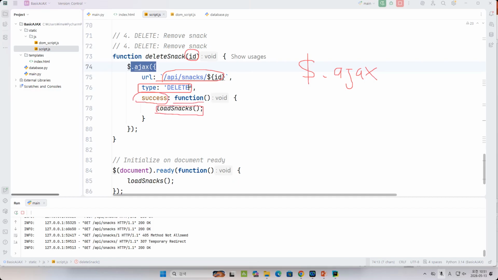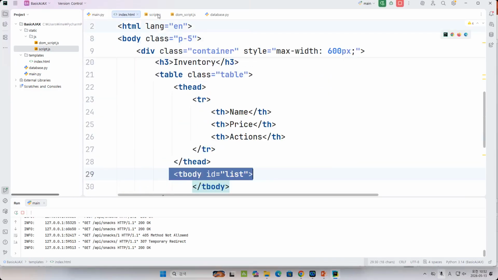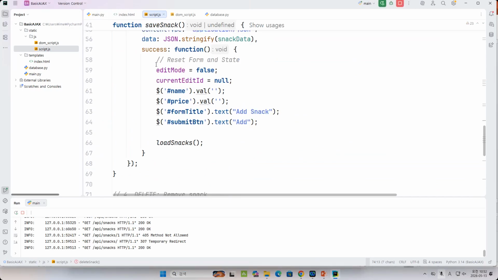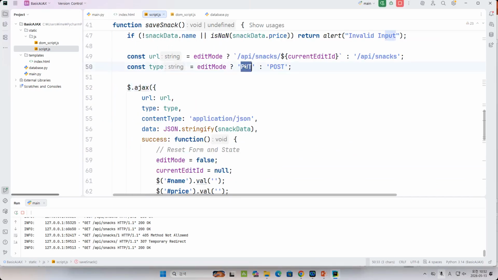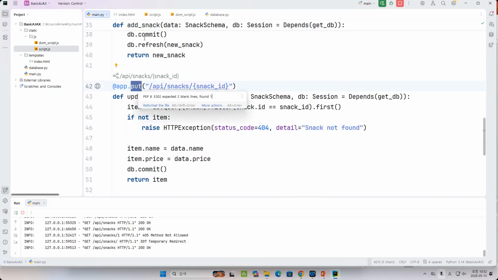So you can see here, if the type is delete, it means we access the main.py delete function. If we use update, or if you use put, then we access the put function.